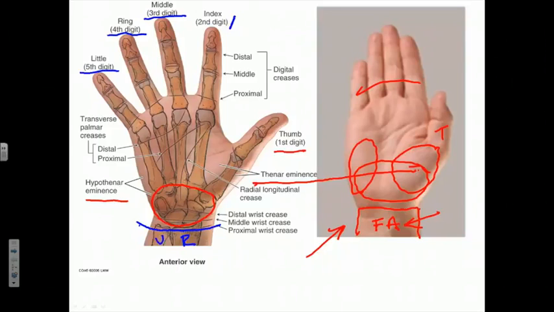And then there are a series of flexion creases, a middle and then a distal, that are found largely over some of the carpal bones directly. So when you flex your hand at the wrist by pulling the palm of your hand toward your forearm, you can see the additional features, the deepening of these wrist creases. Then note that there is a radial longitudinal crease. It kind of defines the location or the boundary of the thenar eminence. And this presumably is the lifeline of palm readers, a very important determinant of, obviously, aspects of future prospects in life.